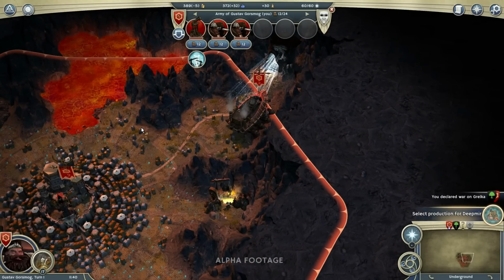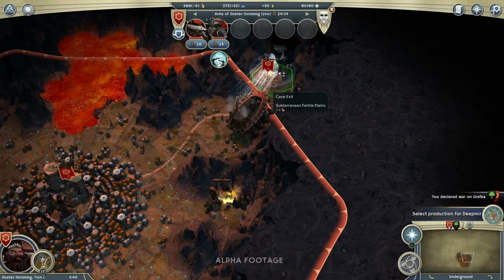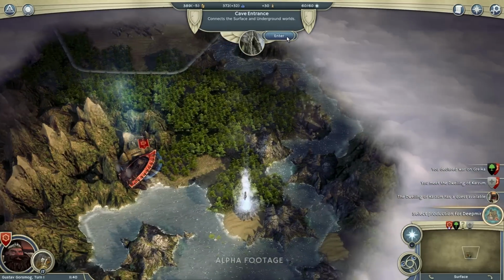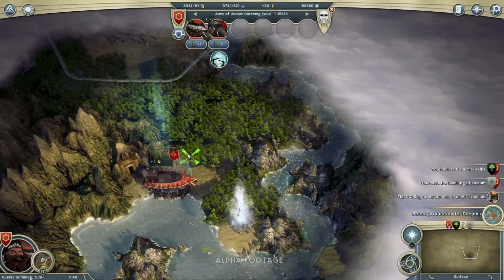Now, going back over here, we have a land ship. It's a very powerful Dreadnought unit. Sort of a big, tanky, cannony, drivey, stompy thing. I'm going to take this into the cave entrance here, go overground and explore some more, look for some more places we can expand to. Okay, that's a little tropical paradise which we will soon have to exploit.